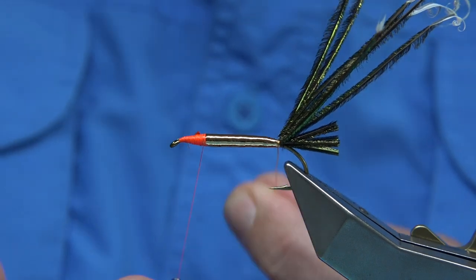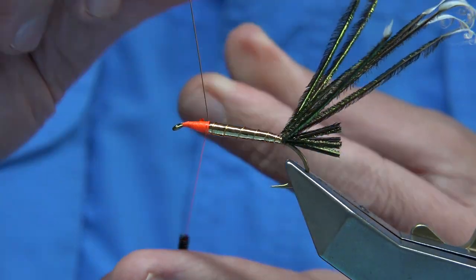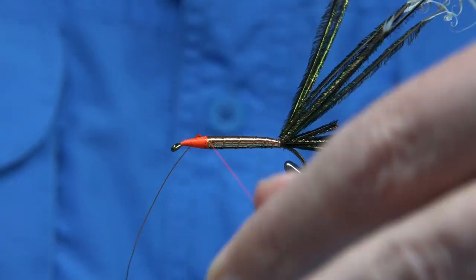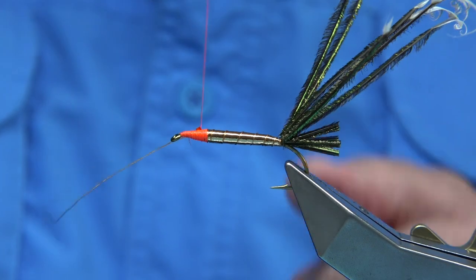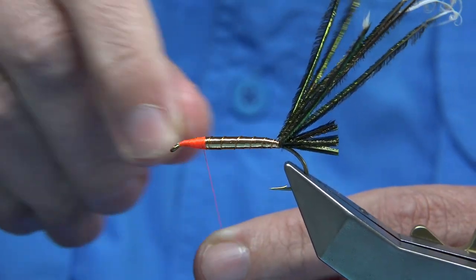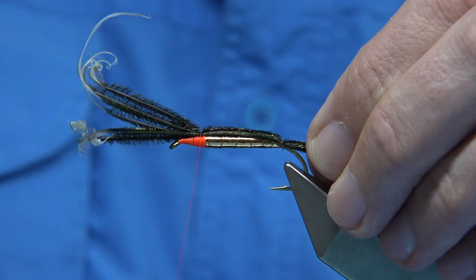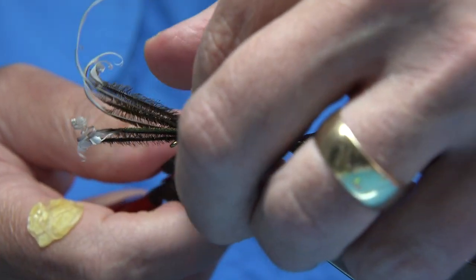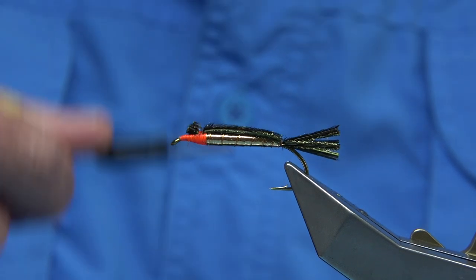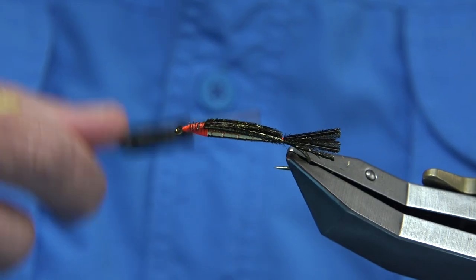Now I want to do a good turn at the back with the wire, then work my way up and just rib it. I'm going to do a straight turn at the top, come straight up, follow it with the thread, then bend the wire 90 degrees and that will lock it in. Just make sure that's secure, then bend and break it away. Bring the thread back up because we're going to catch in the herl. Trim this so when you both wind on, it tapers. See how it develops when you wind your thread on — if it doesn't taper too well you can always go back and trim it a bit better.